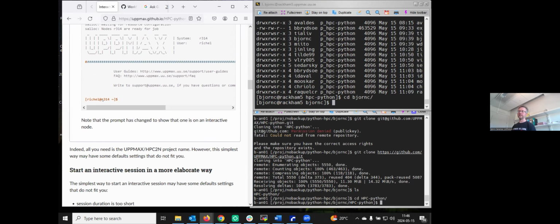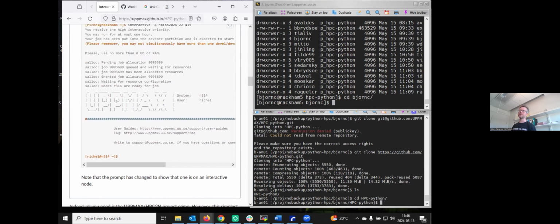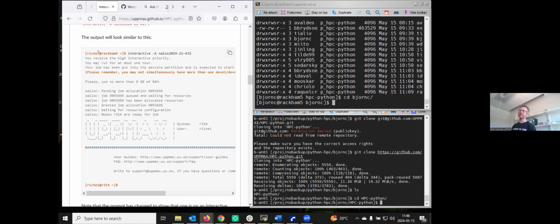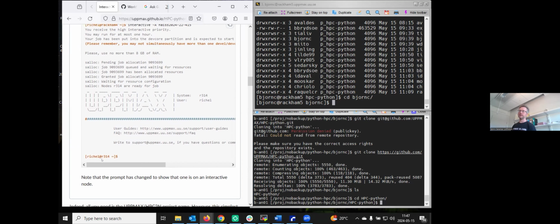In this case, you may see here Rackham4. This is the login node where we were from the beginning. Later on, when we are on the compute node in the interactive session, we just have this single letter R, R314 in this case.